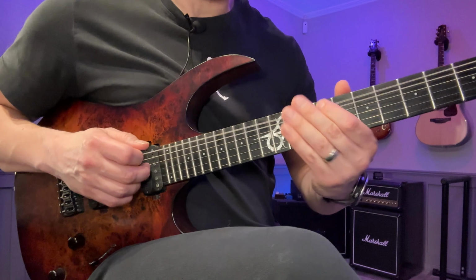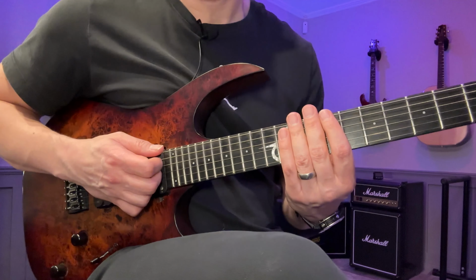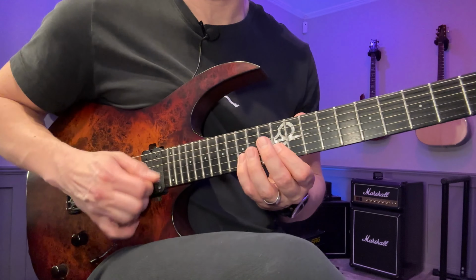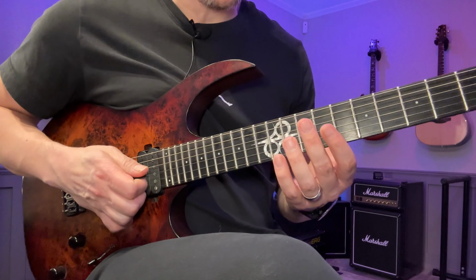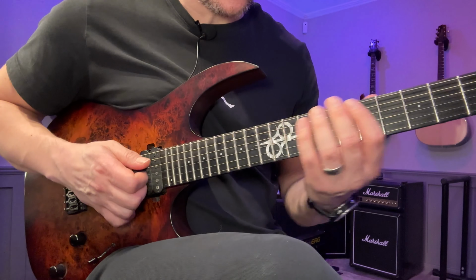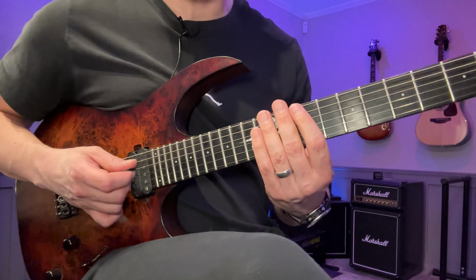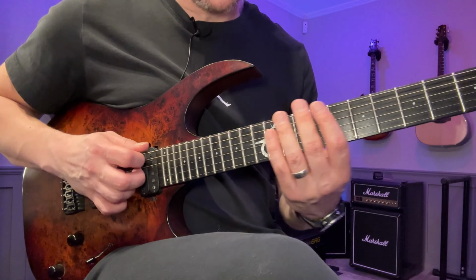Then I slide into the 9th fret, and that's where the Dorian comes in, because this is just E minor pentatonic. But the Dorian note is the natural 6th, and that would be C sharp here. And we're gonna do this A major arpeggio.